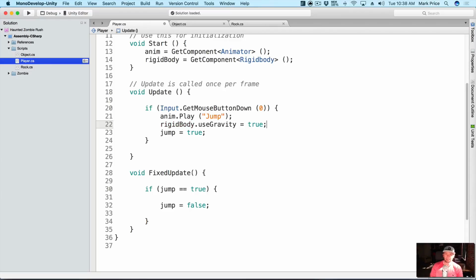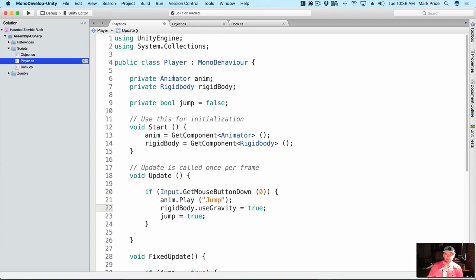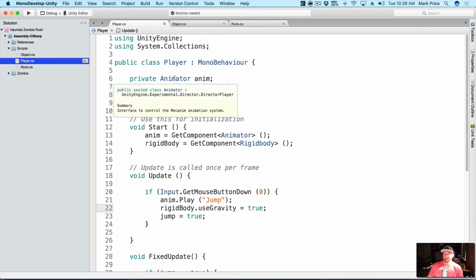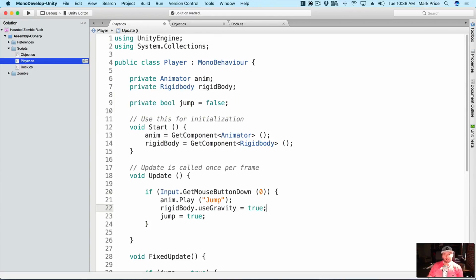If any of this ever gets confusing and you're like, oh my gosh, this is so overwhelming, all you have to do is pause this video and read the code. Okay, go line by line from top to bottom. Animator. What's an animator? I can't remember. Go to the documentation on Unity, search for Animator. Same thing, go down through each line of code until you understand everything completely.